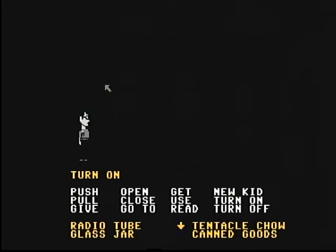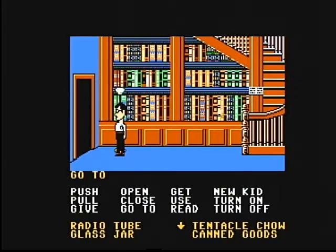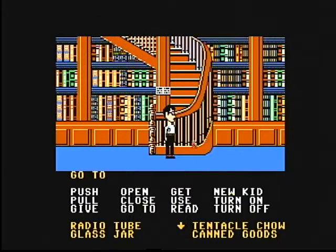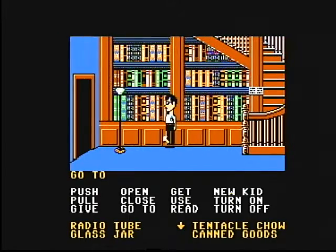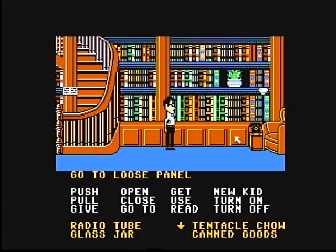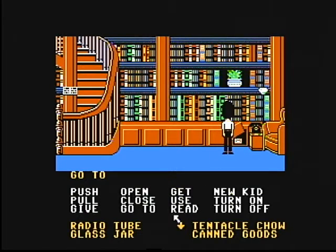It looks like there's darkness in here — pixel hunt! Oh, I saw a lamp. Now it looks like we're in a library. There's a sign — let's read it. 'Staircase out of order.' The staircase is actually out of order — you can never go up there. As a kid I always wondered if there was a missing step, or fake steps, or if you'd fall through — a loose panel.